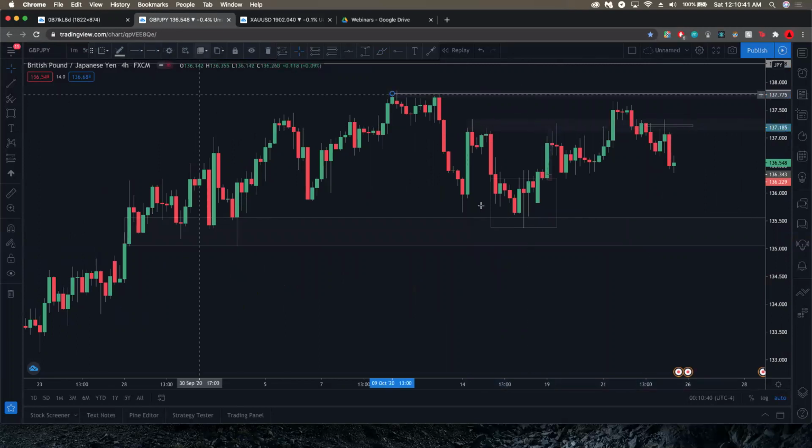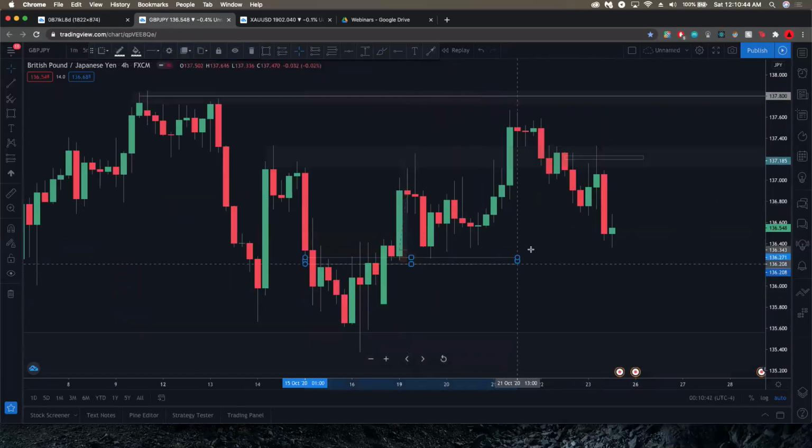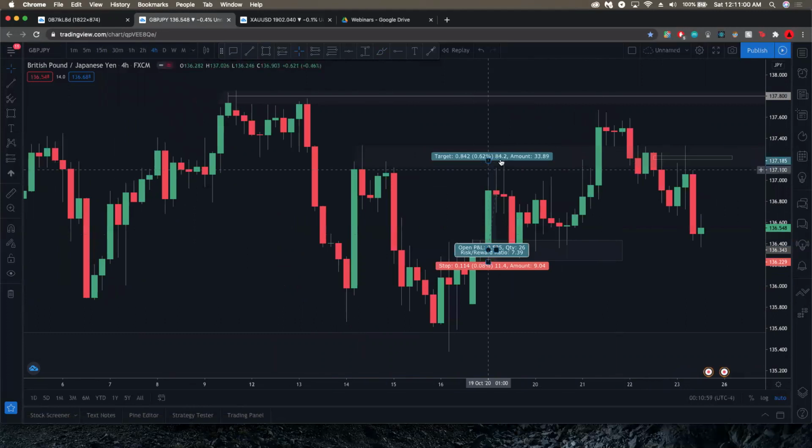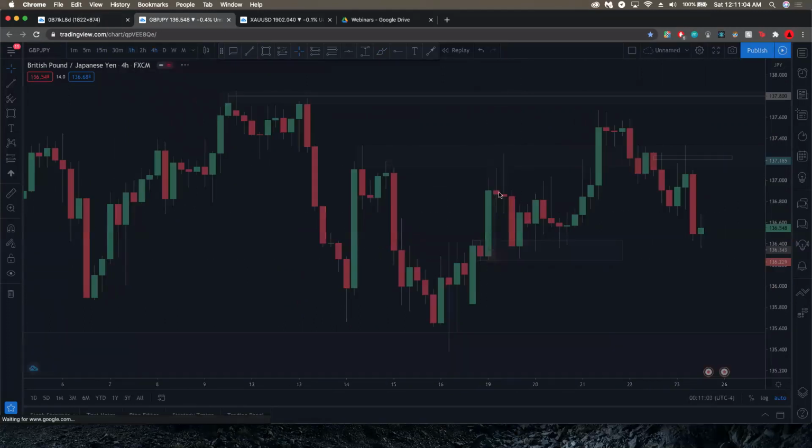Okay, and then I'm just going to remove this box and draw for our market structure. That is for our market structure, right? And I'm just going to put some color to it so we can differentiate that. So we know that that is our 4-hour structure, and then if price rejected this resistance, it would come back down to retest this 4-hour structure, right?